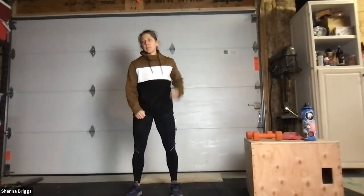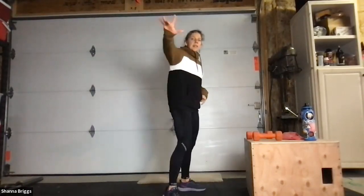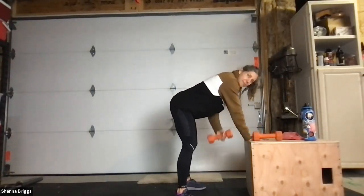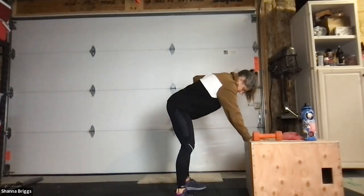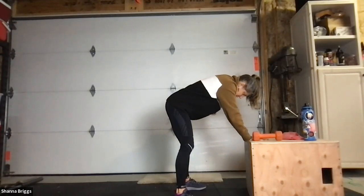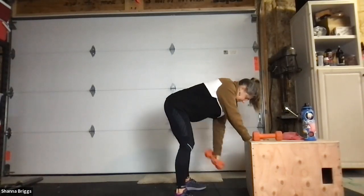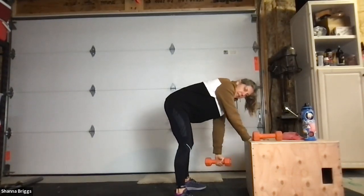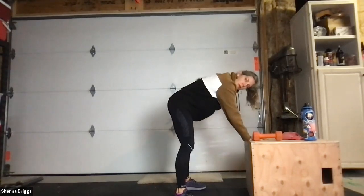One more arm and one more time on the sway. Feet about hip-width apart. Support your right hand onto your surface, send those hips back, left arm reaching towards the floor, elbows straight up towards the ceiling. Breathe in to reach, exhale as you row. Pulling that belly button in to support the low back — definitely don't want to be arching it. Down and up, two more — forward, hold, down and relax.